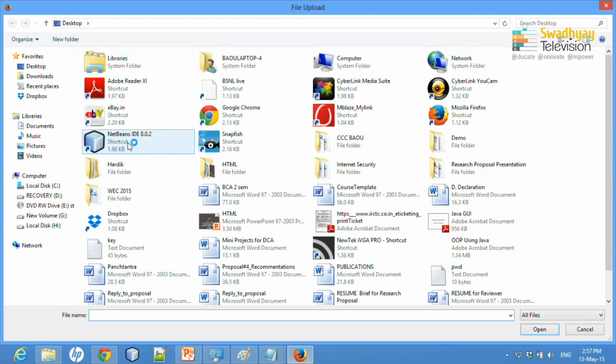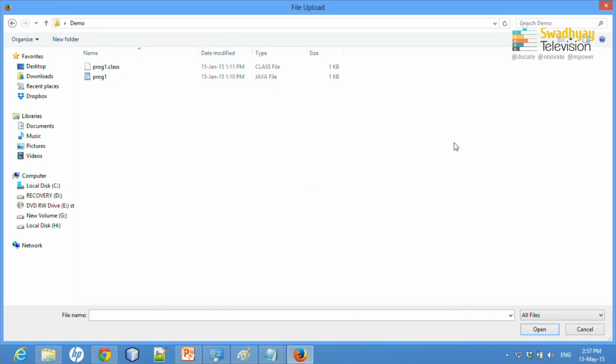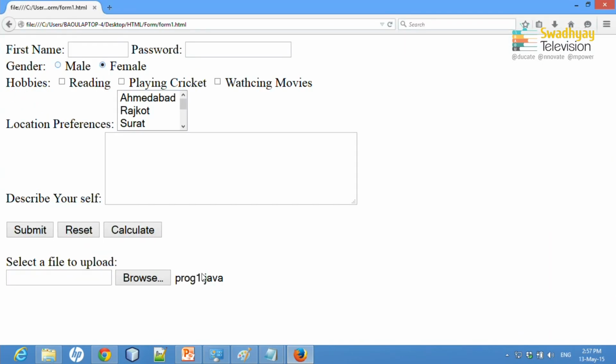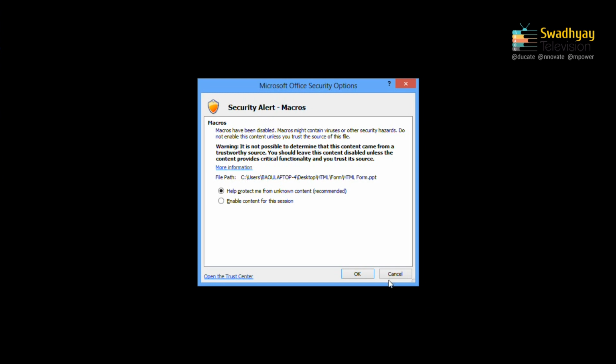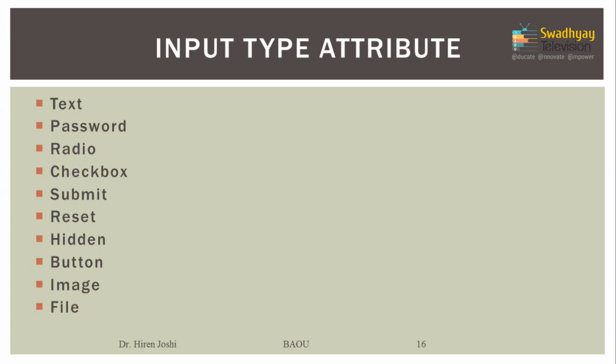When you click on this browse button, it will display all the files and you can select any one, but it will not display here, because for that you need server side programming. So, this is all about the various input types and their attributes.